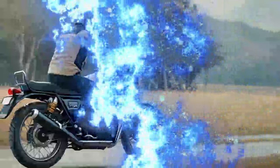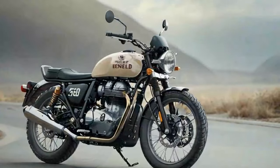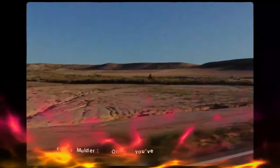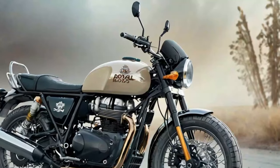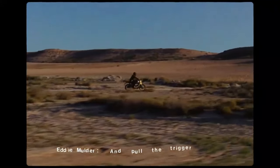Compared to the INT 650, the Bear 650 feels distinctly more upright and trail-ready. Foot controls are set farther back, handlebars rise higher, and the redesigned seat is contoured to complement the taller suspension without dramatically increasing seat height. Wheel sizes shift from the INT's 18-inch front and rear to a 19-inch front and 17-inch rear. The rear shocks gain an extra inch of travel, and a 43mm Showa inverted fork brings similar benefits to the front, boosting ground clearance from 6.9 to 7.2 inches.